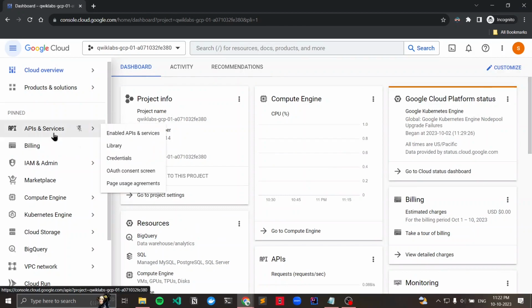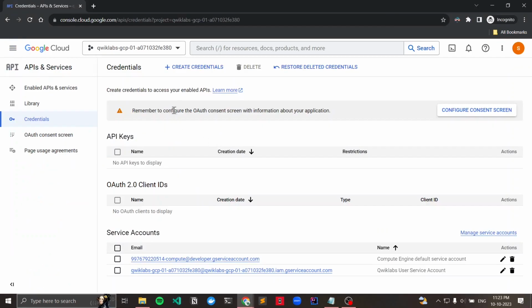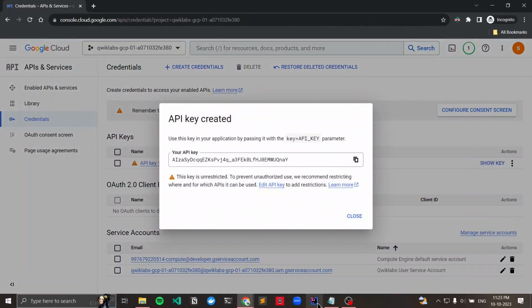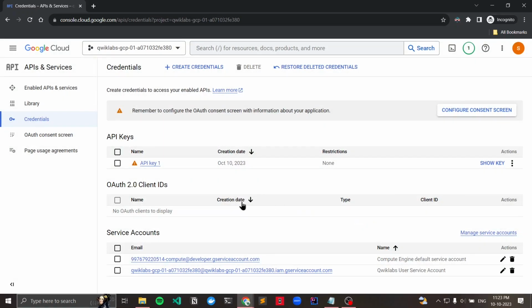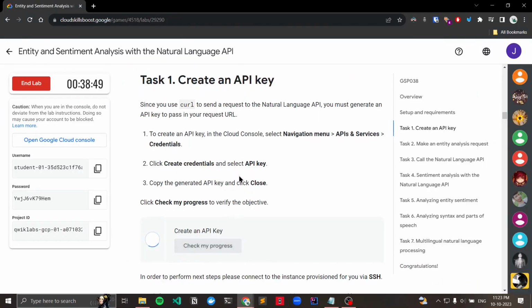We know where to create an API key: APIs and Services, Credentials, Create credentials, API key. Copy this API key, save it in Notepad, and once it's saved, go back and check my progress.